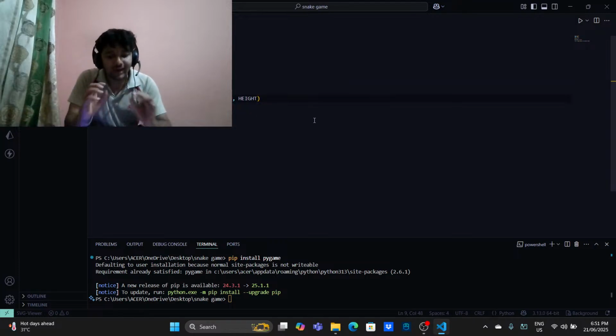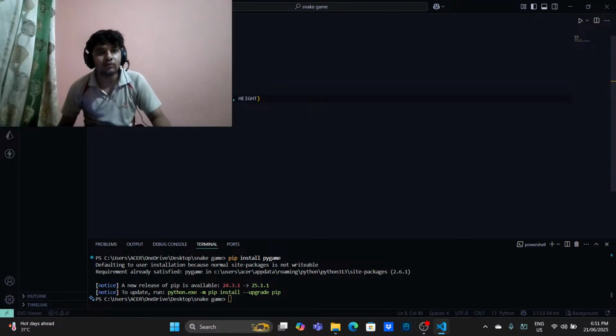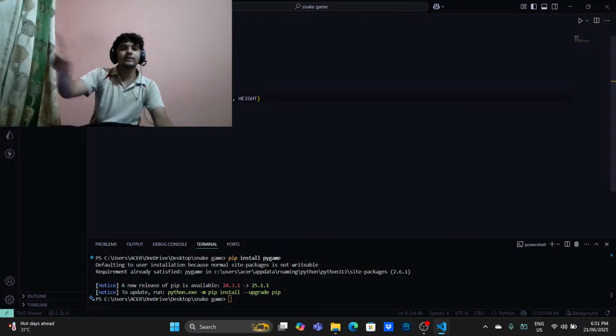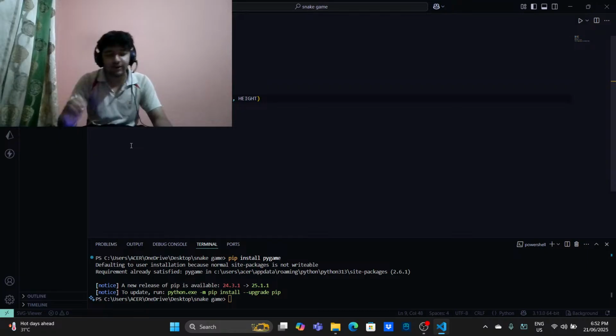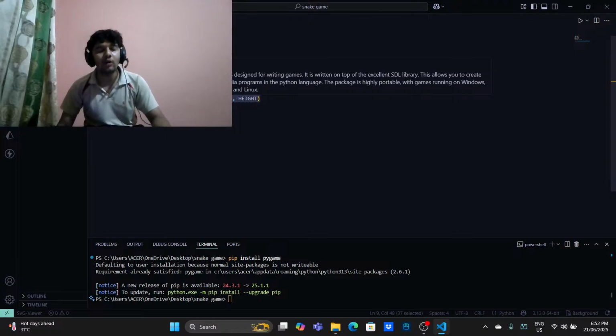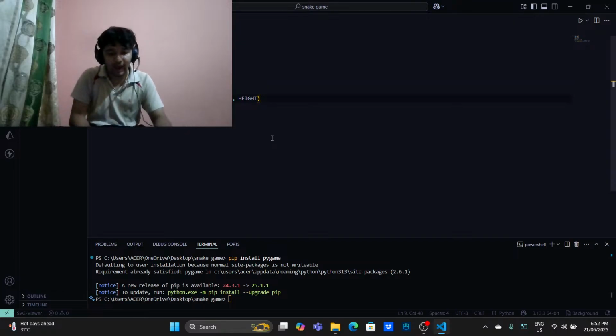So let me tell you what we have done at this moment. This width and height we created defines how big our window's size should be. It's 600 into 400 pixels, and we are saving that into this variable called screen. Here we create the game window of size 600 into 400 pixels and save it to the variable screen. We are displaying it on our desktop, and we are saving it in the screen variable. That's all we have done right now.